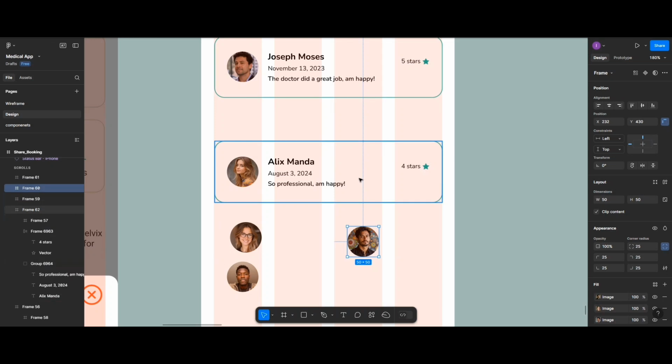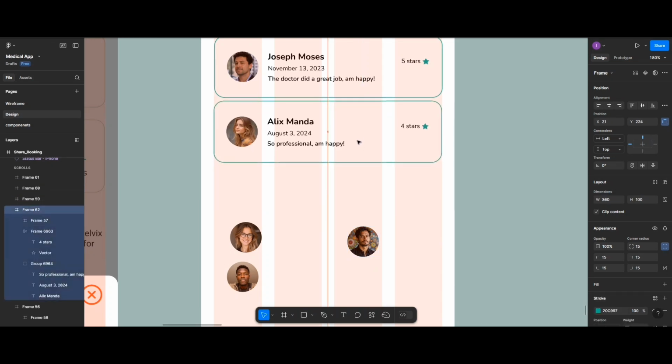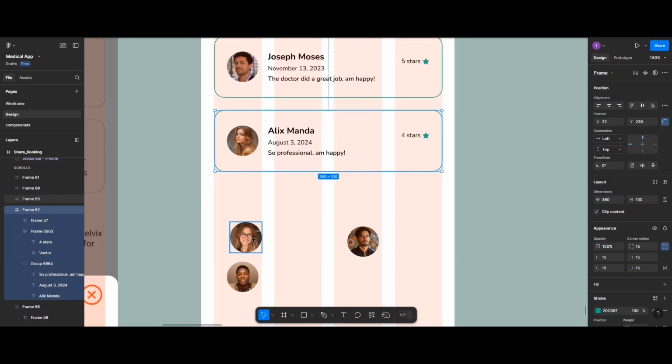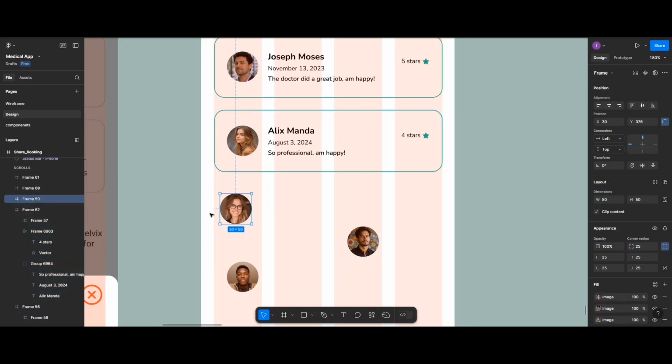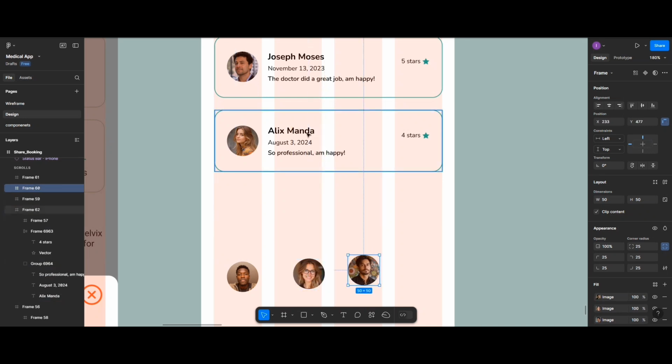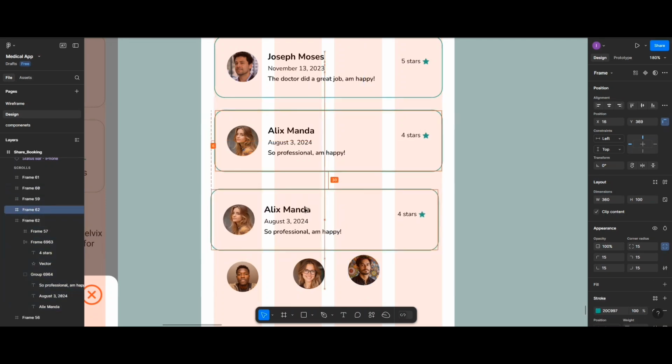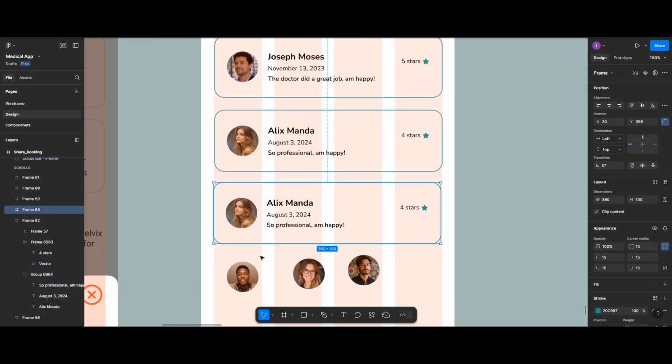Okay, so take this there, take this down. So duplicate this, you follow the same procedures to do the same for the other ones.